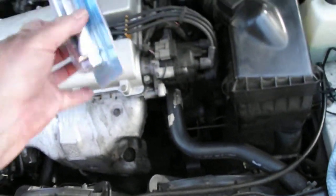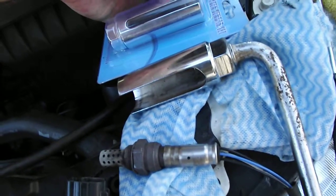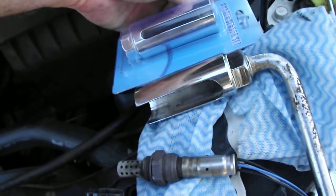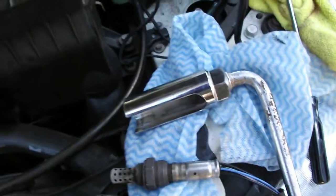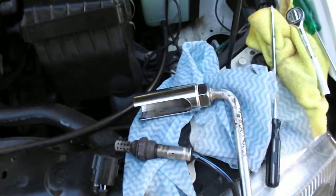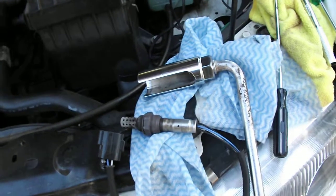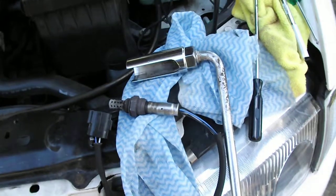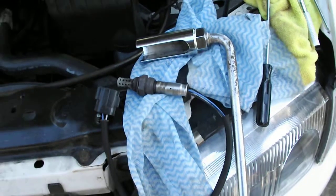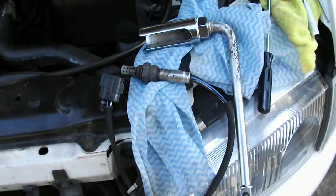When I bought the set, that one came with it, and you can see the width of the slot is actually different, so there must be different versions. But anyway, this one here with the wide slot suited this job, and that was good. Goodness knows if it's going to work or not, but hopefully it won't make it any worse than what it was. And hopefully that helps. Thank you.